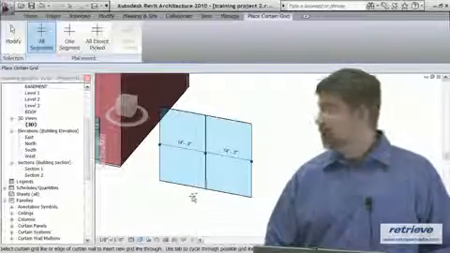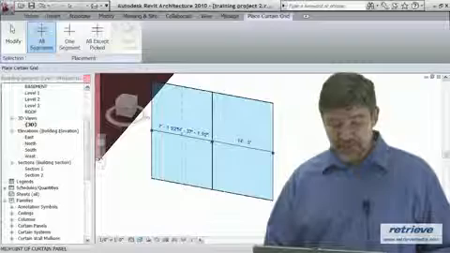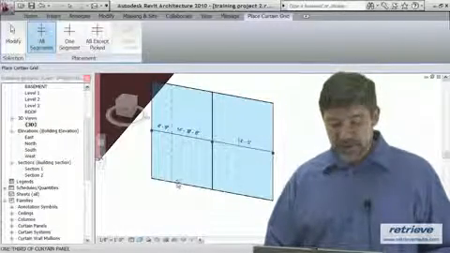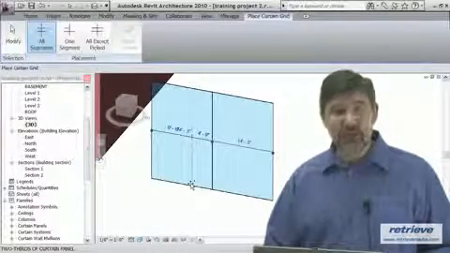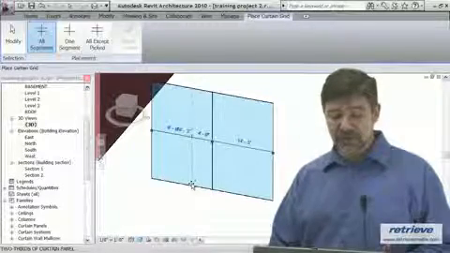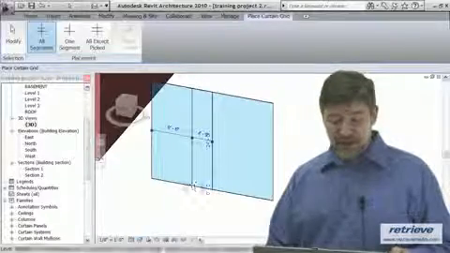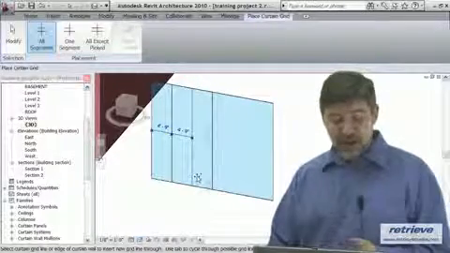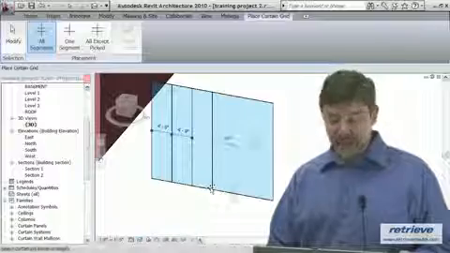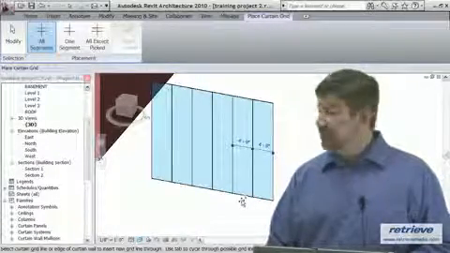Not only does it find midway points, it also finds points that are 1/3 along the length. So if I move here and here, that 4'9" and whatever the other dimension is, those dimensions are at 1/3 along the way. So by using halves or thirds, you can easily divide this up into whatever pattern you want. So if I click there, divide the next one in half, I now have 3 equal panels on that side. And again, over here, the same thing, 3 equal panels on that side. It makes it really easy to do that.